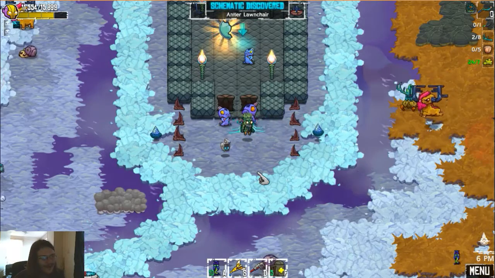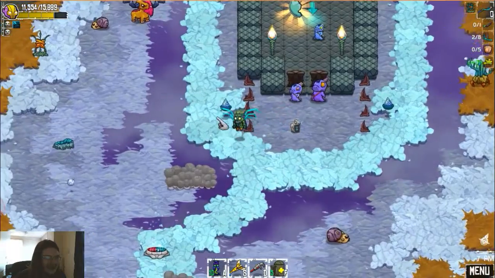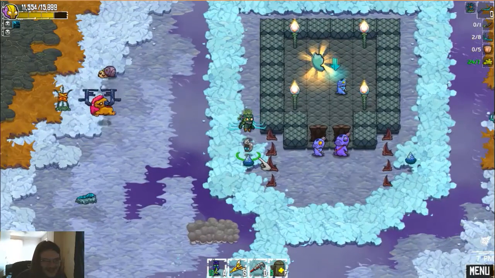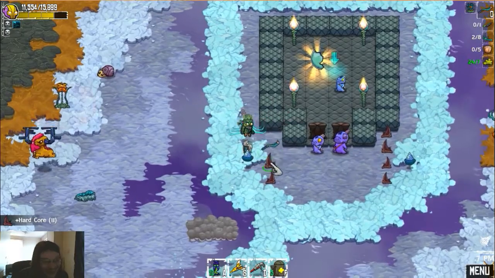Now I just need to figure out what it is I need to make those. What's this thing? That looks like something interesting. Get out of the way, juice box. I'm gonna beat up these hardcores. Right here, in the tundra!